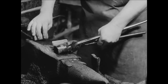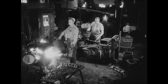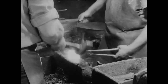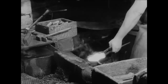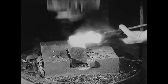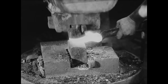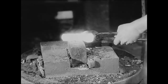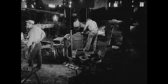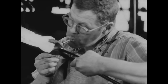A piece of high carbon steel is lightly attached cold and placed in the blast furnace. After intense firing, it is withdrawn, hammered at the anvil, and finally integrated as a blade with the pole of the axe. For this demanding and dangerous work, Manson makes only $1.25 an hour, and soon he'll be heading down to Connecticut to work in a large mill, where he can make twice that, pushing a broom.